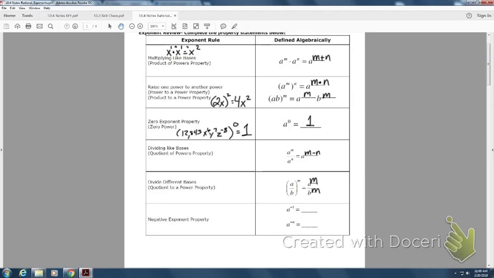Okay. So how you do this, and if you're not zoned in here, zone in on me here. You got it? Okay. So all you do is you take the base that is being raised to a negative exponent, and only its base, and you put it in the denominator. And that exponent becomes positive. Or, if it's in the denominator, you move it to the numerator.